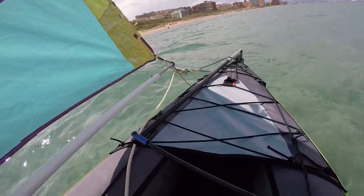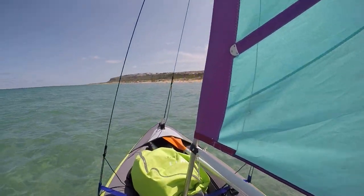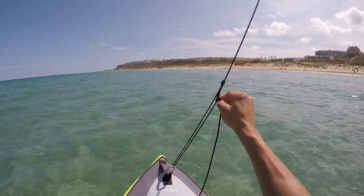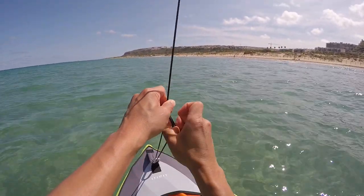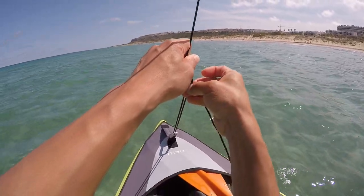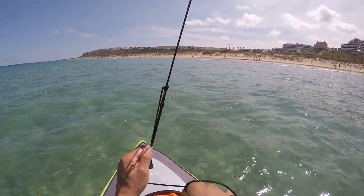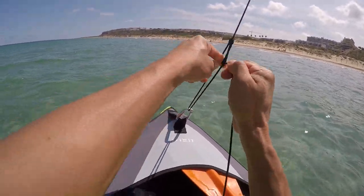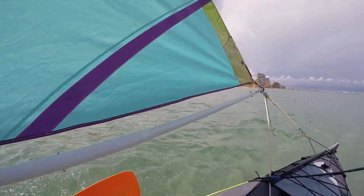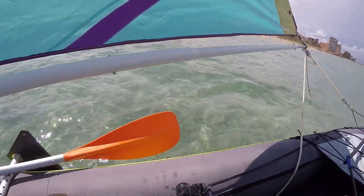Okay, I'm gonna pull. I'm gonna do a little bit more adjustments. Let's see. Okay, I'll leave this there. Come on. Okay. I'm gonna adjust this. Pull it down a little bit more. Pull it forward. There. And tie it off. Yeah. That should do it. It's quite non-slip. Oh gosh, it got a lot of power. Got loads of power.